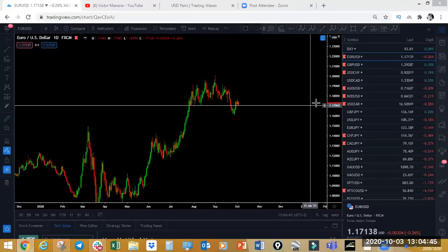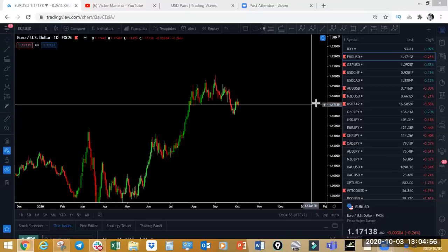Win or lose, we're going to show you all the trades, whether they go the focused direction or not, so you can see what happens when the trade does not go the right way and why it actually goes the right way. This is practical, so that's why we have to show you everything. So this week we have made some 848 pips, which we will go through shortly.